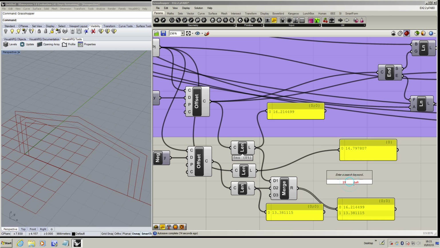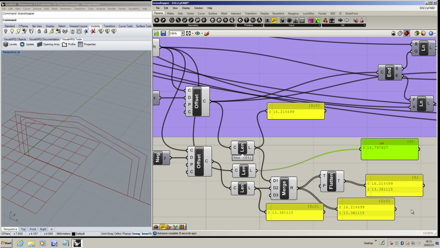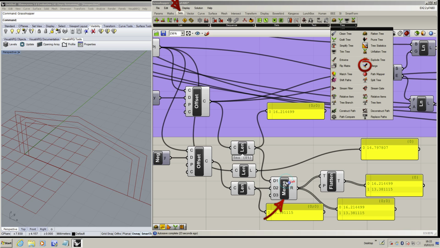So if you double click and write flatten tree, you connect this here. Let us use this. Well, I'm using the panel so you can go see the process. Now the values are here, but the levels now are the same. If you ask me, where do I get the flatten besides writing? So Control Alt flatten, it's on sets tree flatten tree. Okay, and the merge is also sets tree merge.